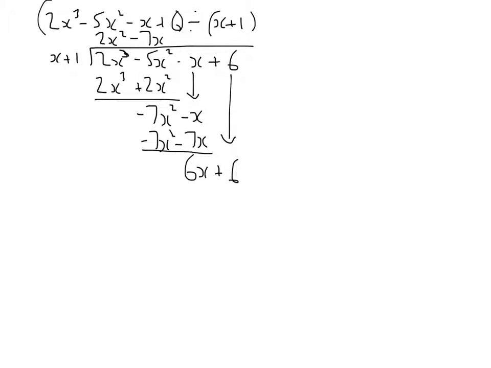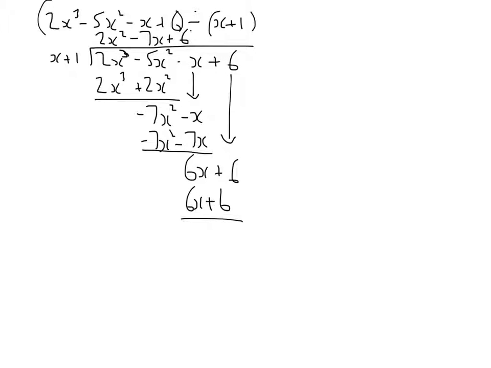At this point you can maybe see what's going to happen because you can see x plus 1 goes into the whole thing, but I'm going to keep doing the whole method as I've done it up to now. So x goes into 6x 6 times. I then times 6 by x plus 1, and I'm going to get 6x plus 6. Draw my line. I do my takeaway.